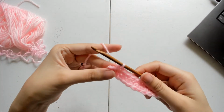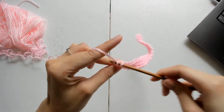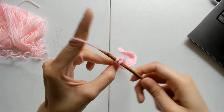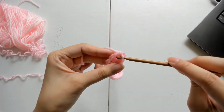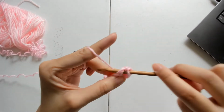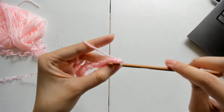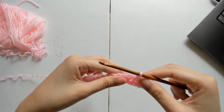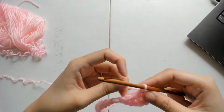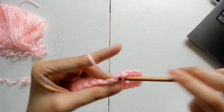Once we get to the last loop, like I said, we're going to do another increase of 3, so go ahead and put 3 single crochet into that last loop. And then once we get here, we're going to find the first loop that we made. We're going to insert our hook and bring it through with a slip stitch. From here, chain up 1, and then go ahead and do 4 more rows that are just like this, going down the long end with single crochets and then increasing on the ends where you find the increases of 3.